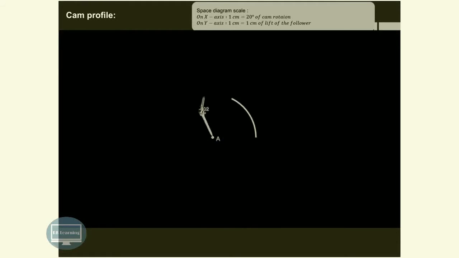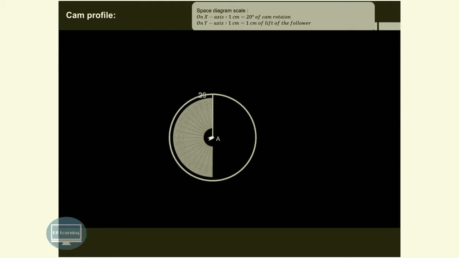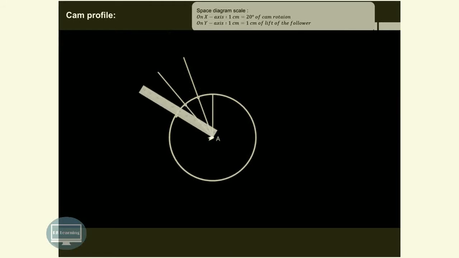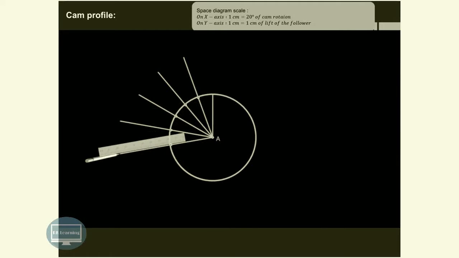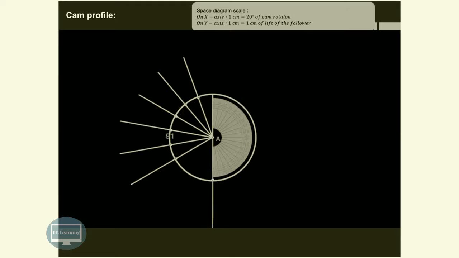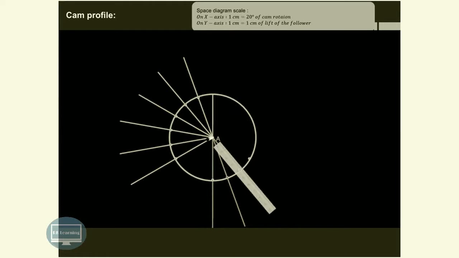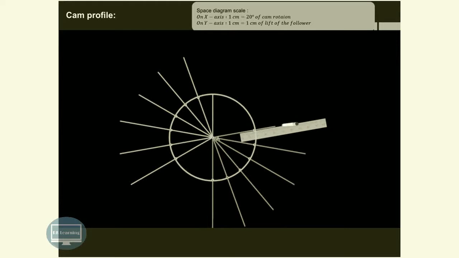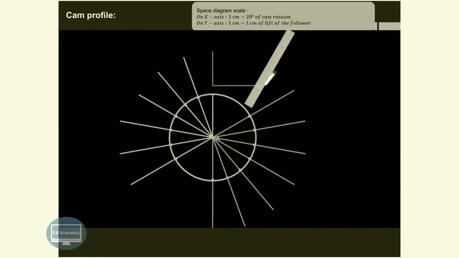So let us start with our actual drawing of the cam profile. As the outstroke is of 120 degrees, divide it into 6 equal parts. So we are dividing this outstroke of 120 into 6 equal parts. Then there is a dwell for 60 degrees. Again divide the return stroke into 6 equal parts. Now we'll draw the displacement diagram also simultaneously over here, which we have already seen how to draw, and how to measure the distances, and those distances will be transferred on these particular lines.